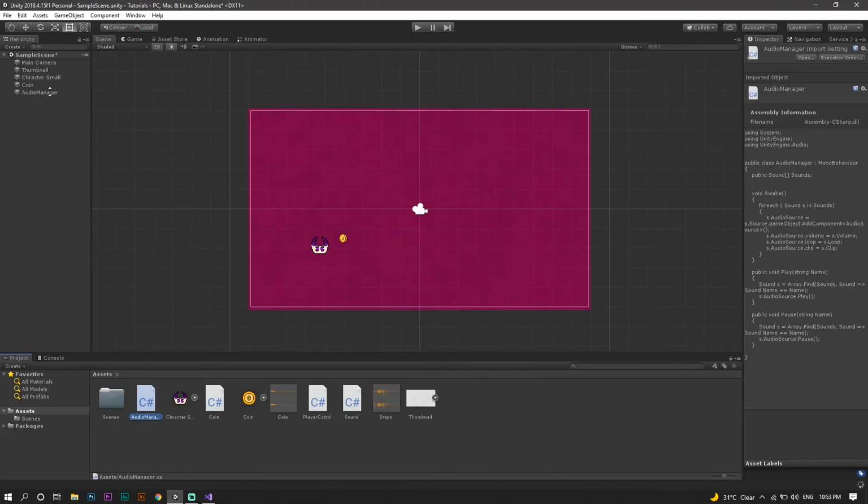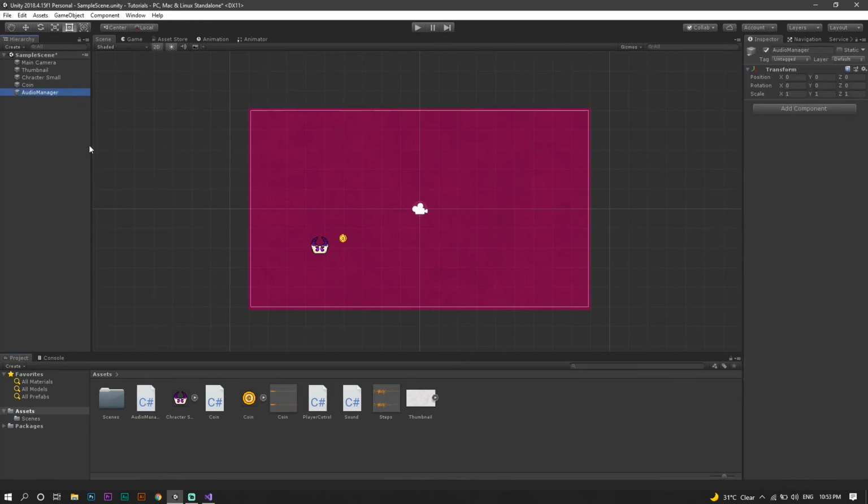Once we're back in Unity, we want to add the Audio Manager script to the Audio Manager game object. And then we will need to change the size to be equivalent to the number of tracks we will be using. Then we will need to assign a name, a clip, and the source to each of our tracks. Don't forget to change the volume to its required setting.